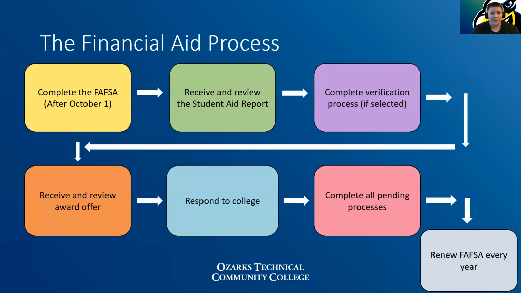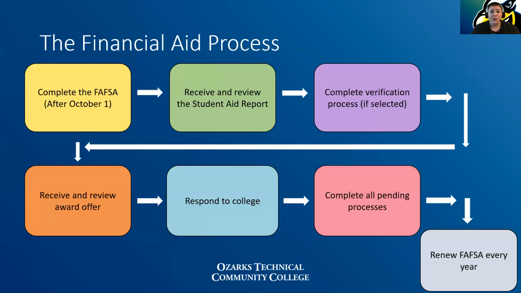So for example, you may want to receive a federal Pell Grant, which is essentially free money, but you may decline to receive a student loan. So with that award letter, the school is going to lay out everything you qualify for, and then you get to decide which of the individual pieces you'd like to take.